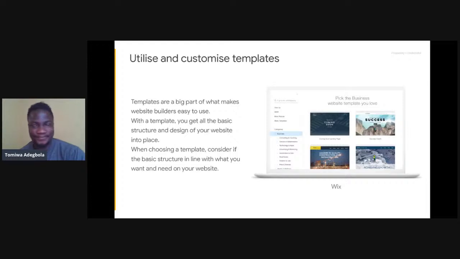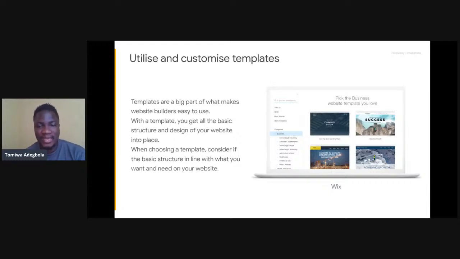Apologies for that. So moving forward, we want to talk about how you can utilize customized templates to build websites, or you can also build it from scratch. But many times it's not fancy to build things from scratch, because many of the templates and the designs that you need have already been professionally crafted. So you can just leverage those templates and use them.